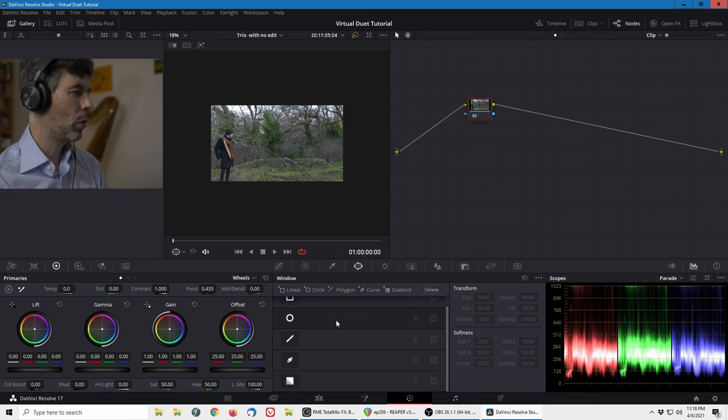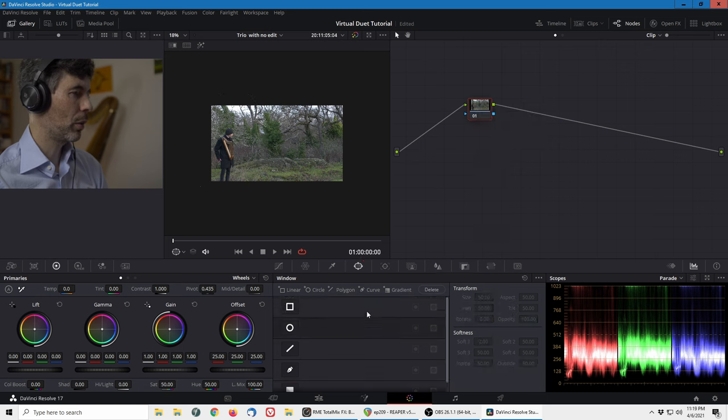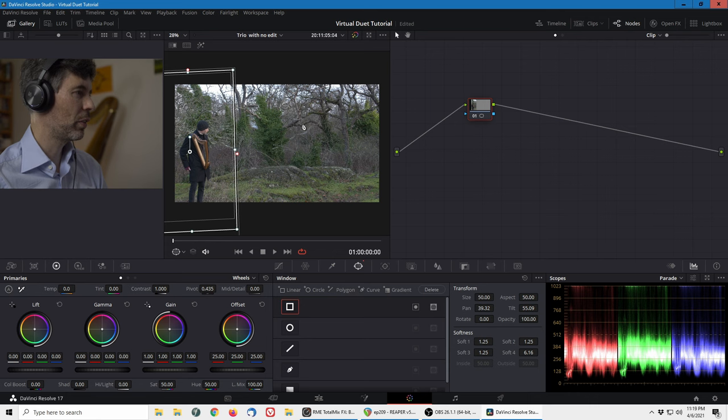And then we could, for example, draw something with this tool. But I'm just going to reset the node grid. We're just going to click the rectangle, easy enough. We're going to move it over here, and we'll talk about that in a moment, and drag it down to kind of there. So it doesn't have to be super precise.